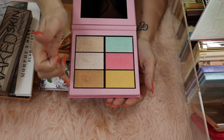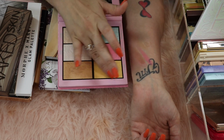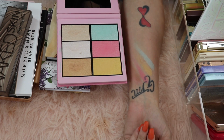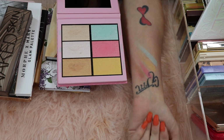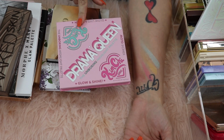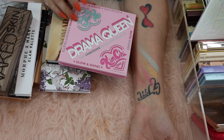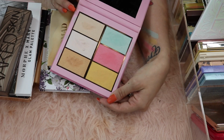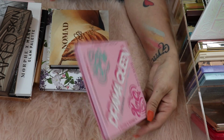Here's the thing. This row I love, I adore. This row I do really like. However, thinking about practicality, I do like colored highlights for some looks. I just don't know, like I have other palettes with colored highlights in them. So I'm gonna set this off to the side. We're gonna come back to this one because I wanna compare it to my other colored highlights, because I don't really need more than one palette with colored highlights in it. I do really like this, but I don't know if I need these shades. So we're gonna come back to this.